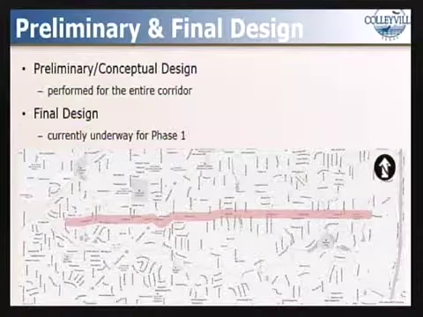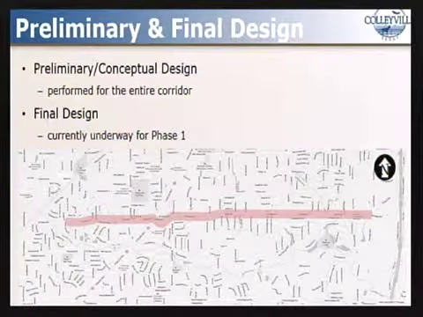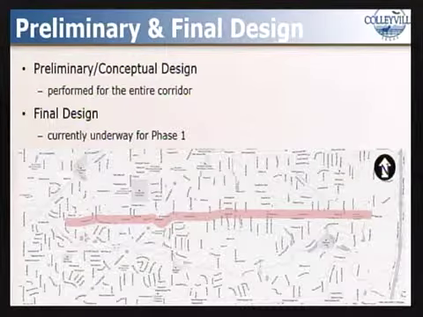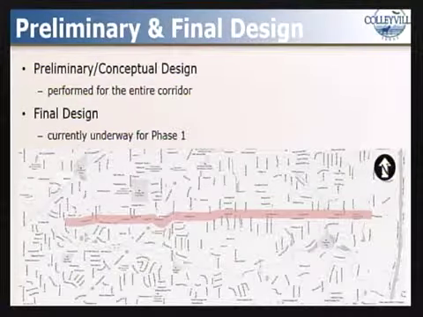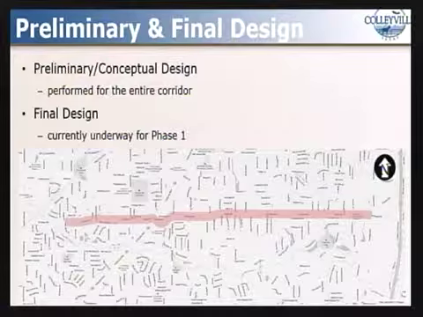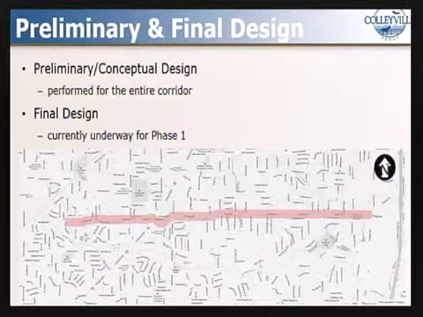Now I want to shift gears a little bit. We were just talking about phase 1, the section that's under final design. I want to talk a bit about what final design means and how it's different than preliminary or conceptual design. Preliminary or conceptual design is what we've been working with for the past few years. This is what's been performed for the entire corridor.